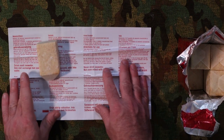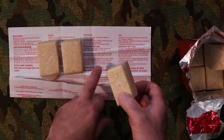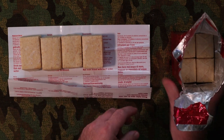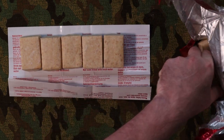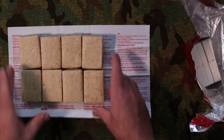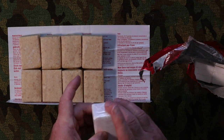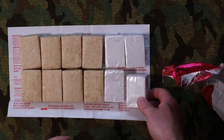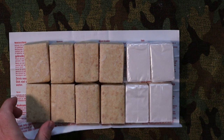I'll put them out onto here. They're very greasy as well — that smell is not getting any better. There are four here and another four inside, and we also have our glucose tablets. There are all eight of the food tablets laid out now. Hopefully the glucose tablets aren't as bad as the biscuits. That's pretty much the contents.